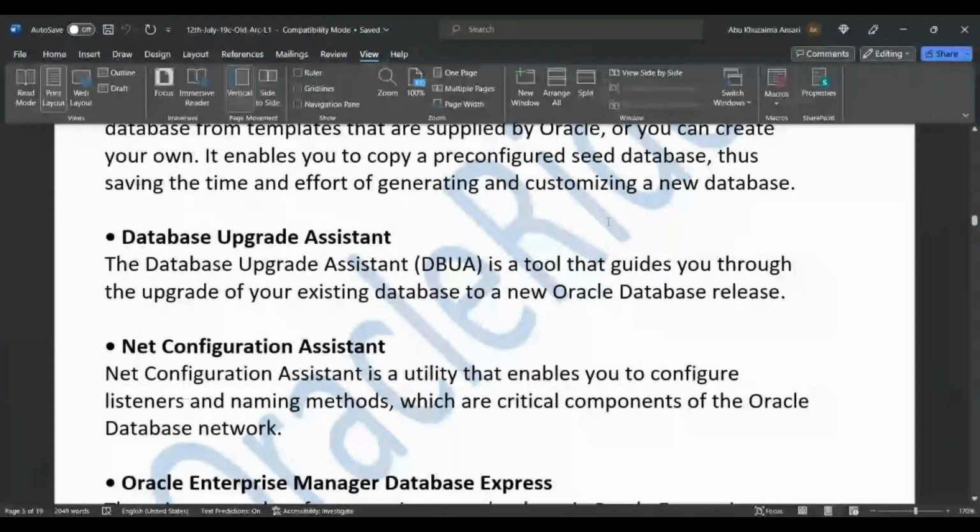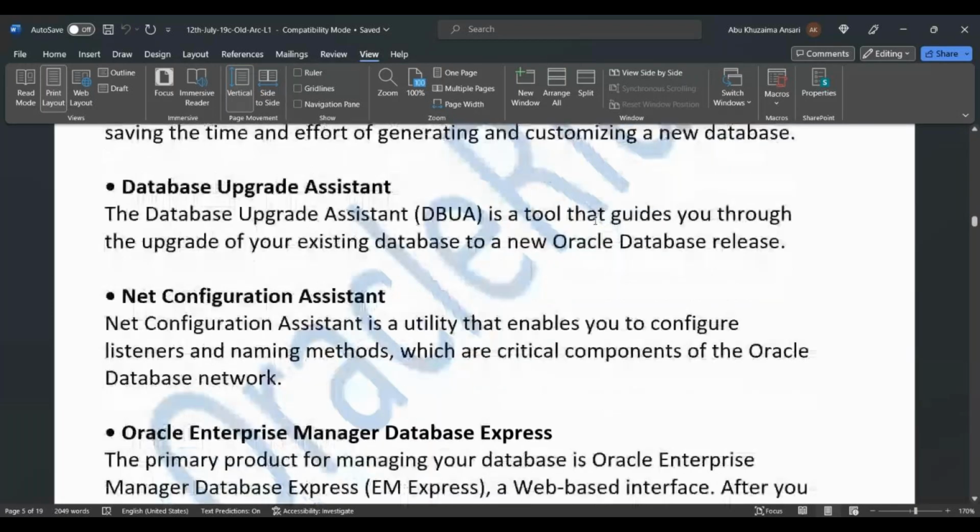By that you can configure the network files for your Oracle database. It is better to use this tool because very sensitive files are listener.ora, tnsnames.ora and sqlnet.ora. So those are very sensitive files, and better practice is creating them by these tools. And we also have Net Manager, which we can use too.